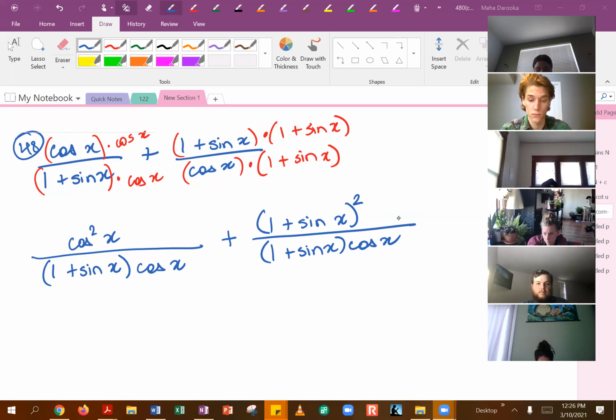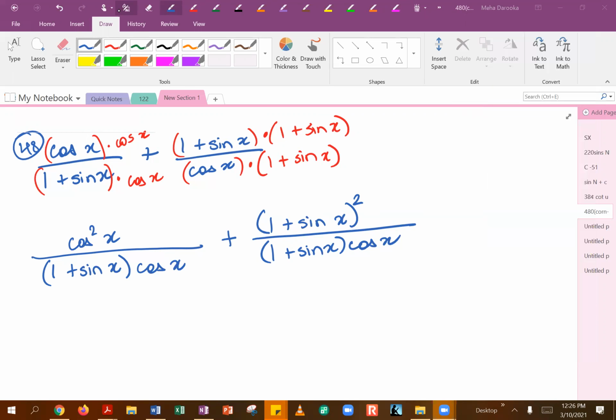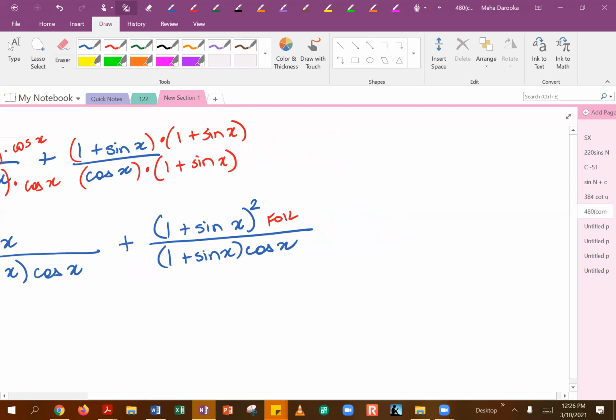Never mind. Okay, so I think, Jack, I saw you shaking your head into a yes, and then Abdulaziz, you're also saying yes. So that's where I would start, because there's really not much we can do. You've already got cosine squared of x on the left-hand side numerator. So yeah, let's go ahead and FOIL our right-hand side numerator over here. So let's see what that would end up looking like.